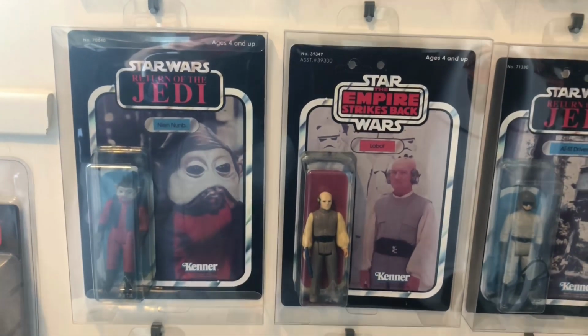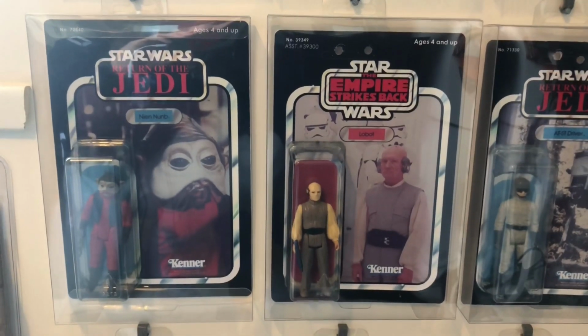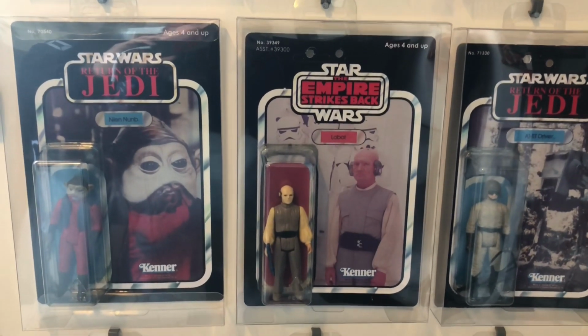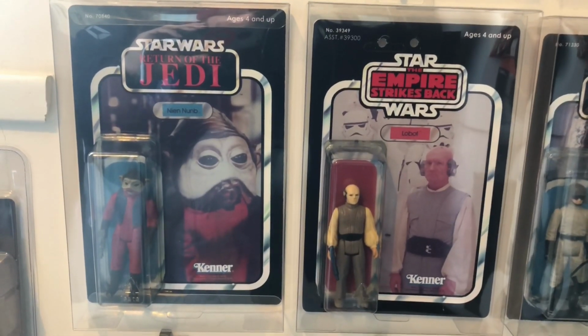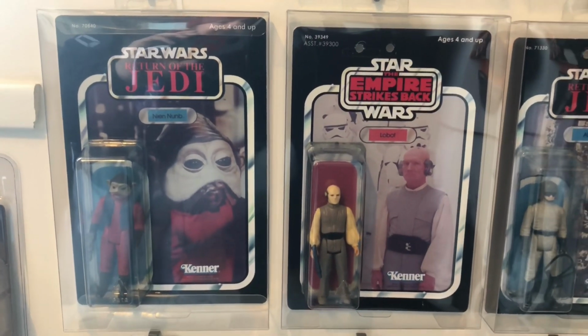But if they do, a keen collector will see that these are not the original trays, so will easily be able to identify that this is not original packaging. I don't ever intend to rip anybody off. And two, the second reason is they're a clamshell, so they aren't stuck directly onto the card back. So if ever I need to get the figures out, I don't have to destroy the card back and tear the tray off to get at the figures.